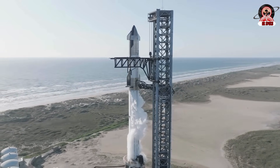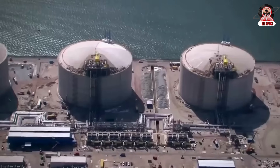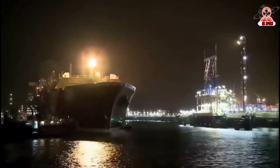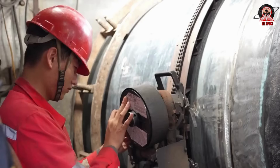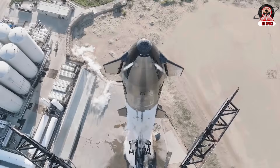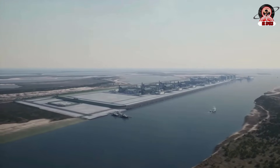Why not build a cryogenic pipeline to Boca Chica? Simply because it is not feasible: liquefied gases tend to heat up strongly in pipes several kilometers long, even when insulated, and mixing in the pipes contributes to further heating. Outside of transfer periods, this liquefied gas would transform back into gas, requiring frequent purging, which is complicated and risky. The other solution would be to regasify the methane in Brownsville and transport it to the SpaceX site by pipeline. At the LNG terminal, when consumption requires it, the LNG can be easily regasified by raising its temperature from about minus 162°C to above zero degrees Celsius at a pressure between 60 and 80 bars, warmed by heat exchange with seawater or by combustion of part of the gas. This solution would also be compatible with the future pipeline project if it ever comes to fruition.